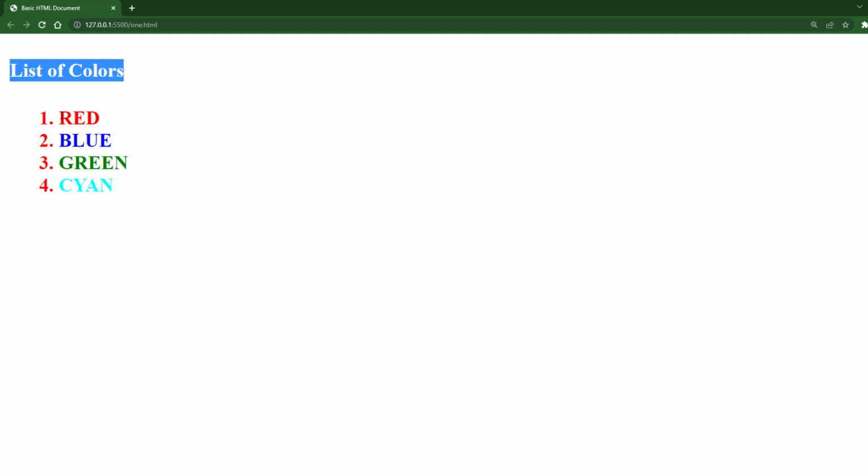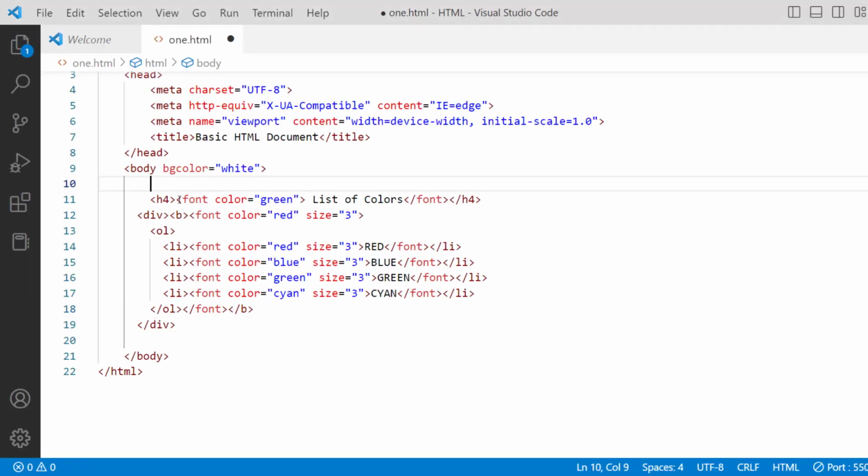So this is one way of doing it. Now here is the syntax. I have the heading as H4, the color is green, while this is the heading. Now I have used the div tag here. Now this part of the code applies to everything after this because I have closed it here, right? The bold and the font, in fact font also, font starts here and ends here. So it means whatever I have applied here, color red should be for everything that comes after this, because all this is between this font tag and this tag, right?